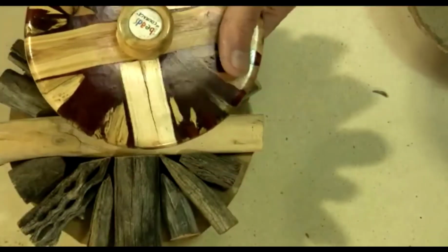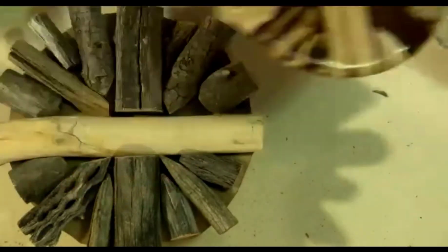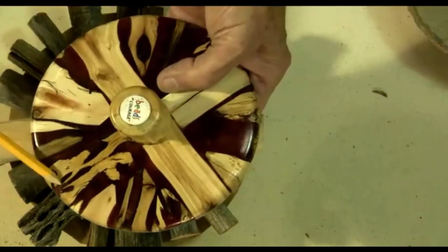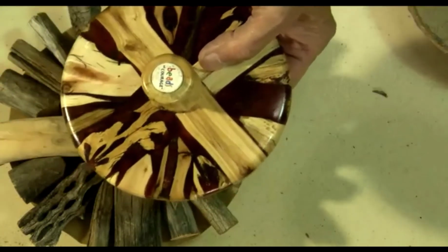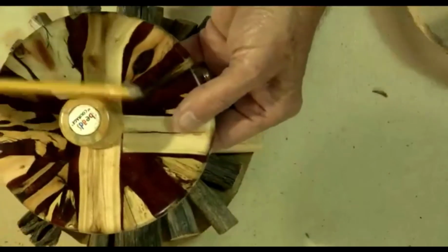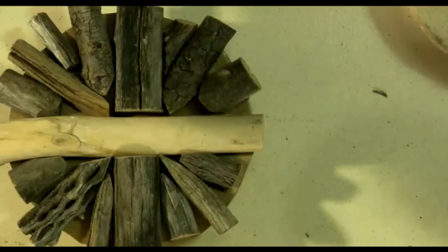I know it was wrong, but in this right here, that's a piece of cholla cactus. That's what this is right here. And I'm sorry, I really like that. That really made it look nice. And with the grains and everything, I don't know, I thought it looked nice.